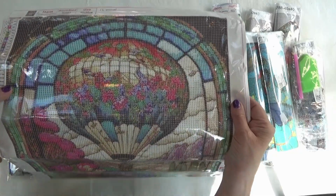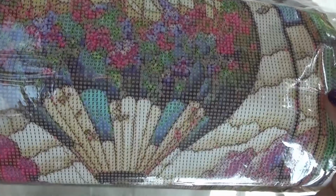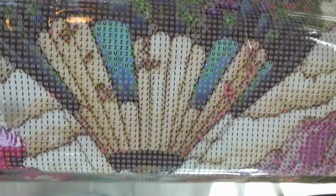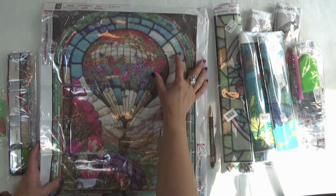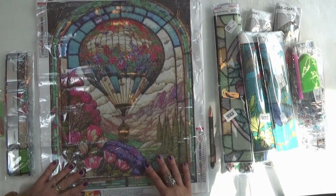It is a 40 by 50, and I want to give you a close-up look at some of the symbols that you can see in here. They're pretty easy to see. Some of them are a little bit more difficult than others, of course. But that's what I have a light pad and a magnifying glass for. And usually you can give it a good guess and it'll be fine.